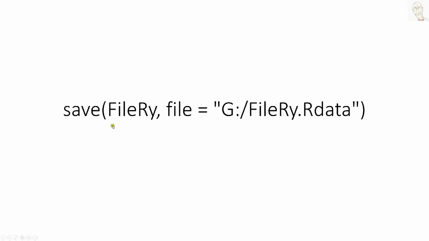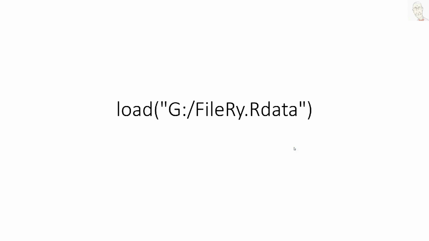Once you've gone to the bother of creating this file, the one that's the file of interest with the Mokken scaling items in it, you may want to use it again. So the thing to do here is to use this long command, which is a save command. You name the file, you want to save it as a file in the G drive and as an R data file. That's the command whereby you can save it to a known drive, and then it's very easy when you come back to doing further analysis to retrieve it using this very simple command, which is load the file from the drive onto the R program and into the Mokken scaling program if necessary.